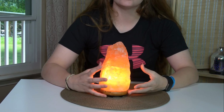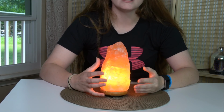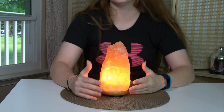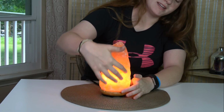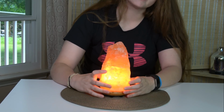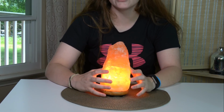Now what's really cool about these salt lamps is that each one of them is a different shape. Not one is the same, and this is pretty cool. And this one is a nice little tall ovalish shape, and it shows many different colors throughout just from the rock itself. It is a little bit heavy, so you do want to make sure you put this in a spot where it would not be easily knocked over.